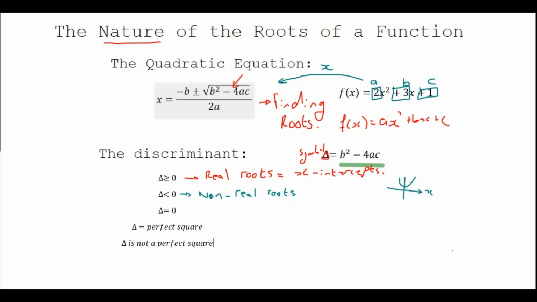Alrighty, let's take a look at the next one there. Now they tell us if delta is equal to 0. Well, in theory, that means we would have equal roots. And what that means is you only have one x-intercept. Which, if we look at the mother function of the quadratic, is where it cuts at the origin, where it touches the x-axis once. Cool. Now, if delta was a perfect square, that means the roots would be rational. And if delta was not a perfect square, well, then that means irrational.